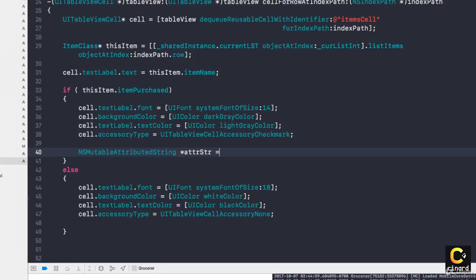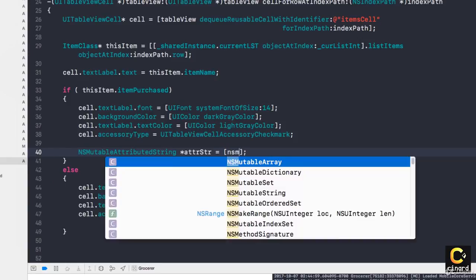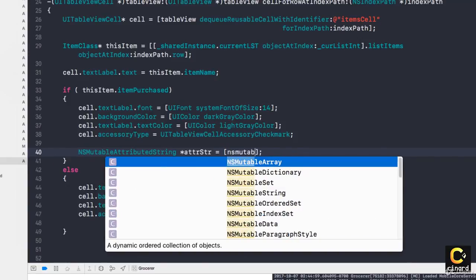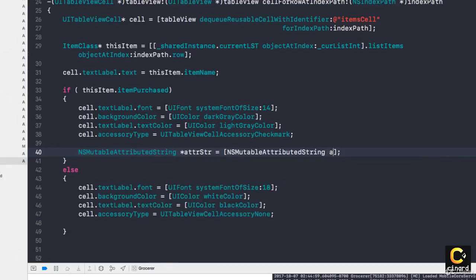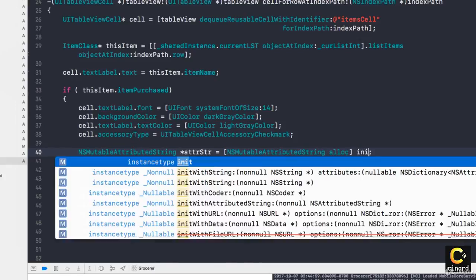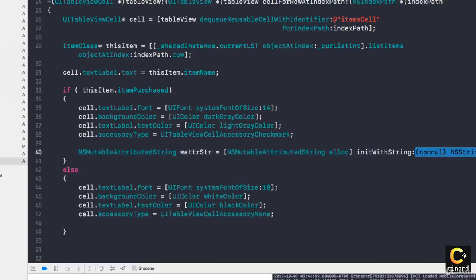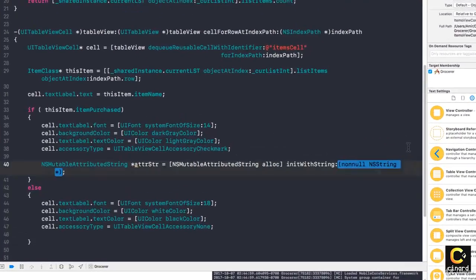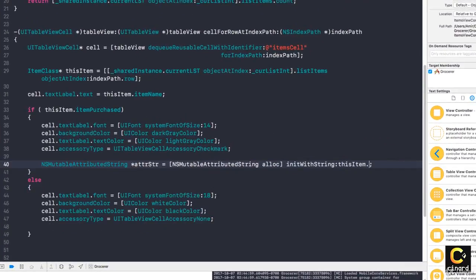That is going to be NSMutableAttributedString alloc, and I'm going to initialize it with a string. And the string is this item dot item name. So we got our initial attributed string.